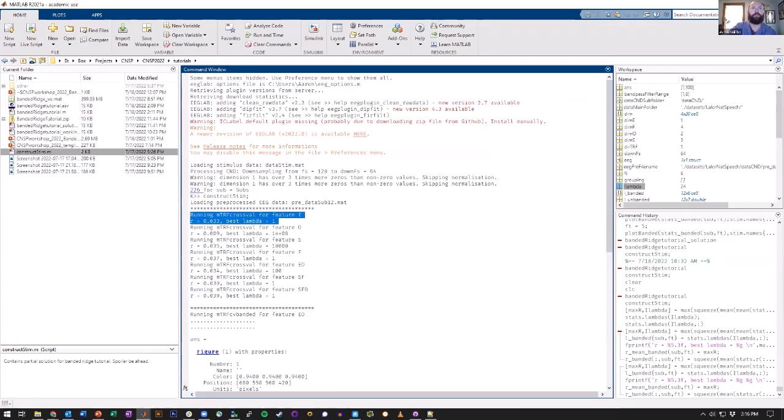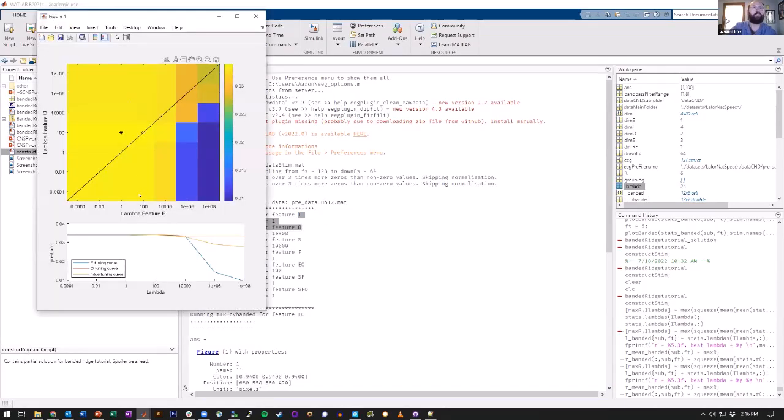Here, the regular ridge found the best lambda to be 1 or 10 to the 8th. And when done together, the best lambda was actually 100. So it kind of goes in between. Funny that the banded solution was 100. Sometimes when you include 2 features together, one will absorb all the variance. So part of what is going on here is that E is absorbing all of the variance for O. And so that's why O isn't varying that much across different lambda.